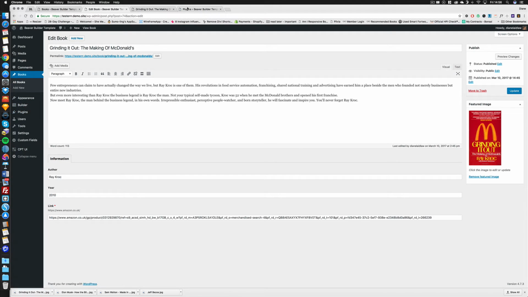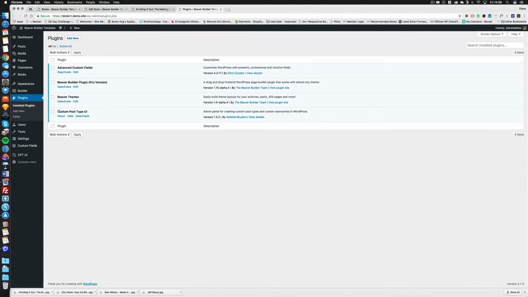Let me just show you over here. You could download this one, which is Custom Post Type UI, which is a fantastic plugin. I would definitely recommend downloading that. It's free. And you can also download Advanced Custom Fields, which is also free. These two things work hand in hand with Beaver Themer. If you're using Toolset, as far as I'm aware, it also works with Beaver Themer. And I think that Pods is working, or will be working, with Beaver Themer as well. So no matter what your flavor is, Beaver Themer should be able to help you out.